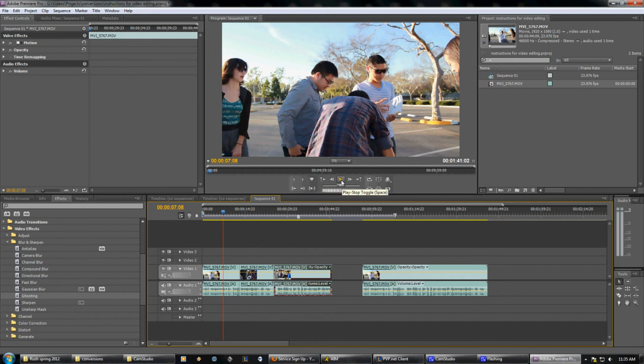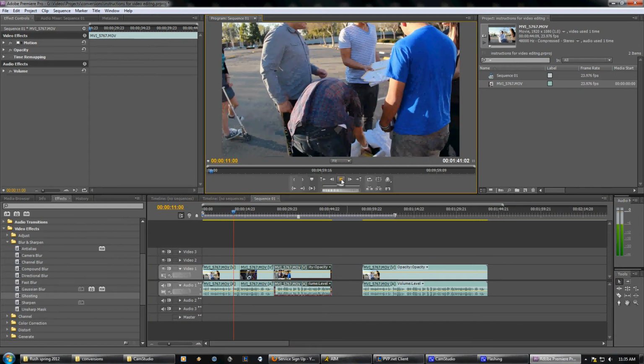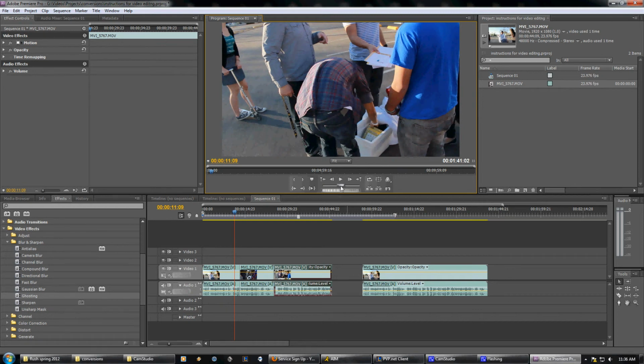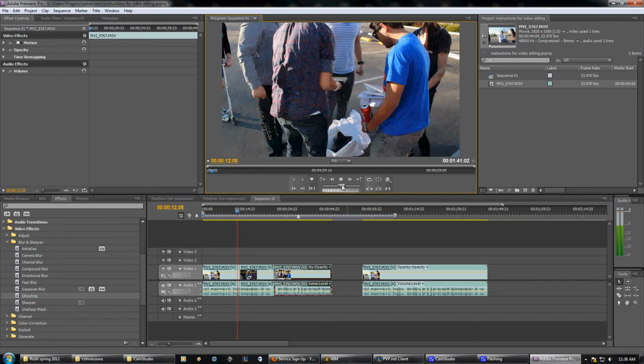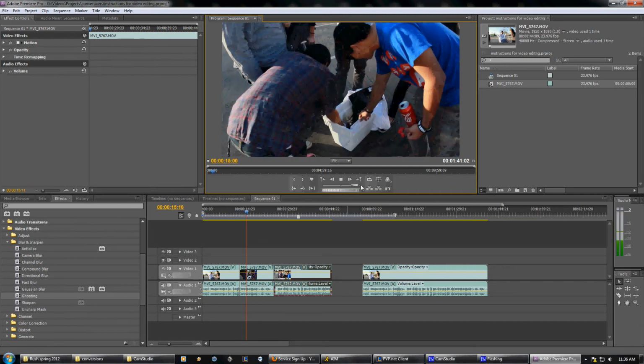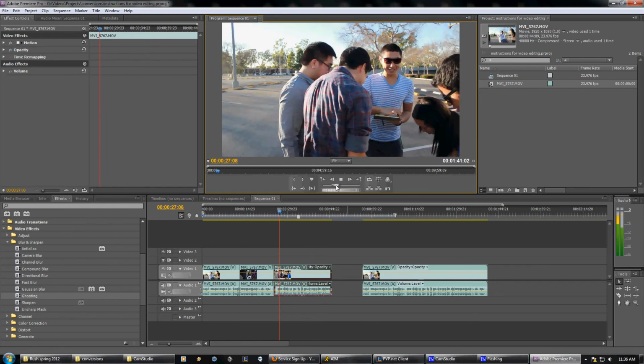You can play the video from here, also this middle button right here, and then you can also play in slow motion with this little slider right here. It just plays it, or really fast, or backwards if you would like.